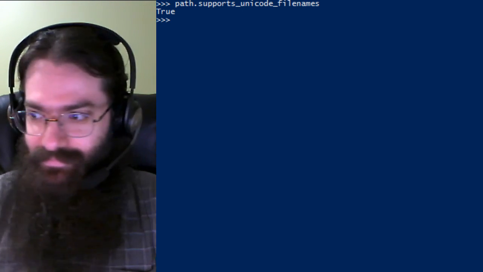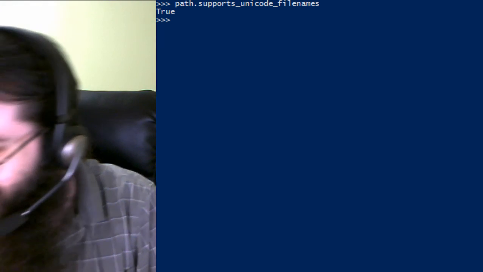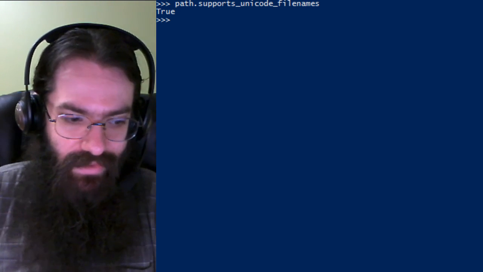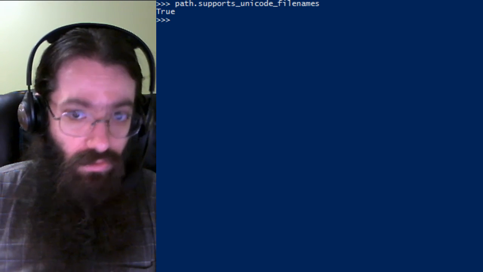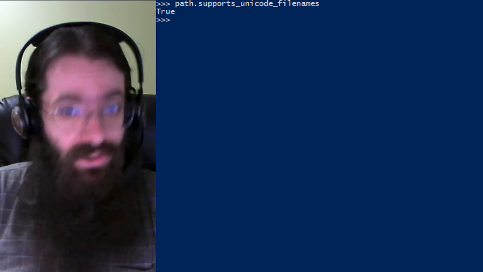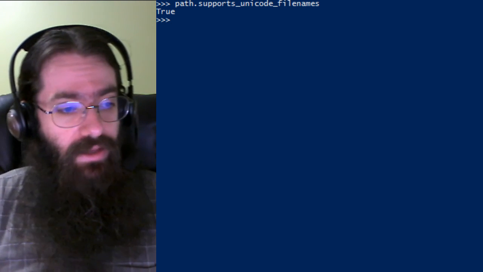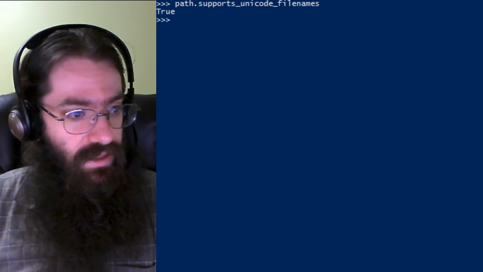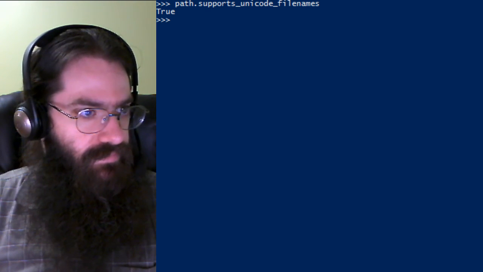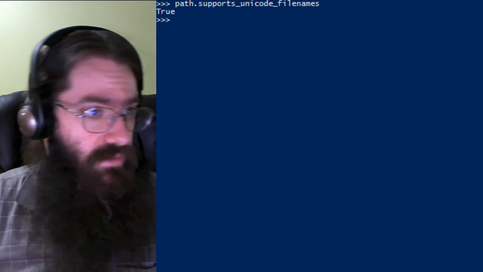So that's the OS module. Some things that I don't see a whole ton of use of in most situations, and other things that you should definitely use, like os.path.split, and os.path.splitext, and os.path.join, definitely. isdir, isfile, those are good to use.